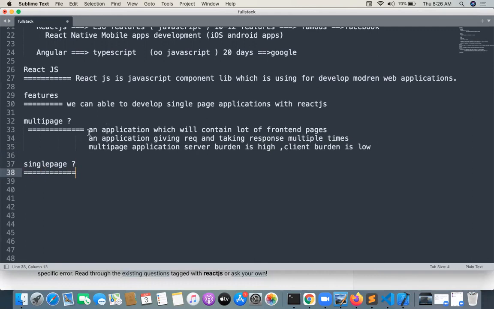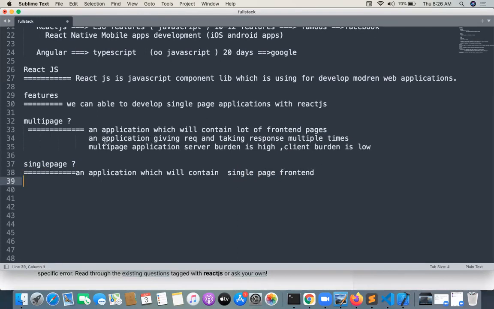Coming to the single page application, what is the benefit? It is an application which contains a single page in the front end.